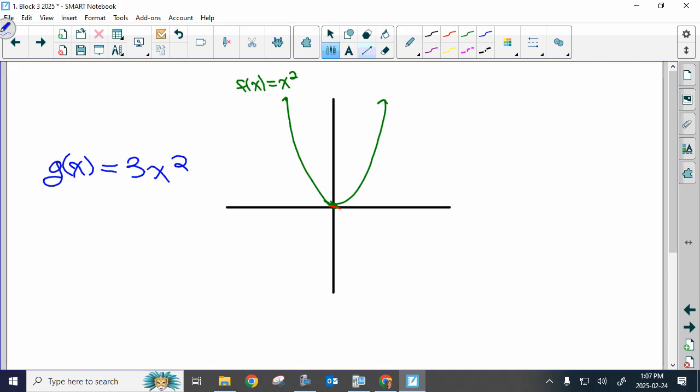So this little ordered pair that was -1 and 1 is now going to become -1 and 3. And your parabola triples the distance from the x-axis. And so I would describe this as a vertical stretch by a factor of 3 from the x-axis. We're pulling it away from the x-axis. We're tripling that distance, and it gets way skinnier. Can you guys get your heads wrapped around that a little bit? Okay. Now, what if I had said g of x?